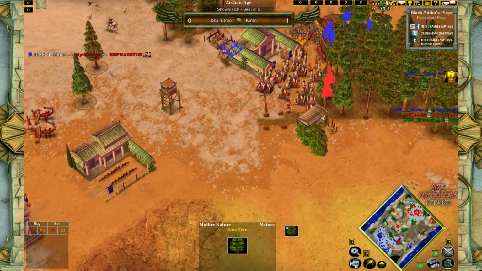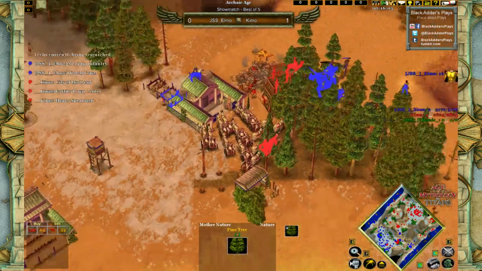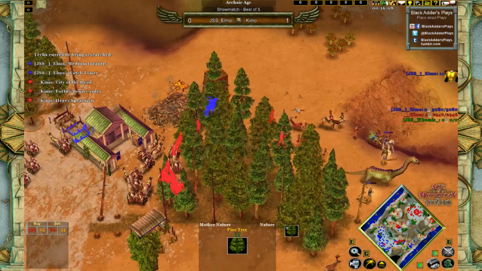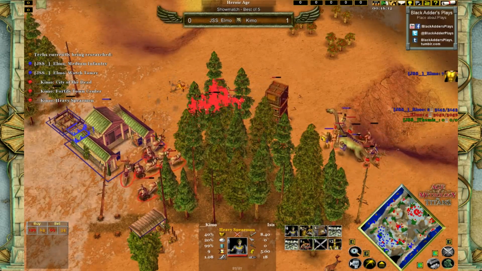Mythic Age right now through for Elmo, so that's exactly on time. And that was needed for him, as we are looking at fortified town center right now for Kimo. Alright, so that's basically at the nick of time, because without the fortified TC, Colossi would be just wrecking the extras very easily.